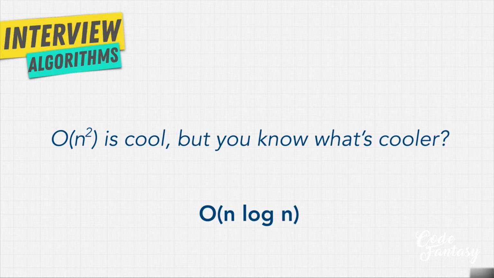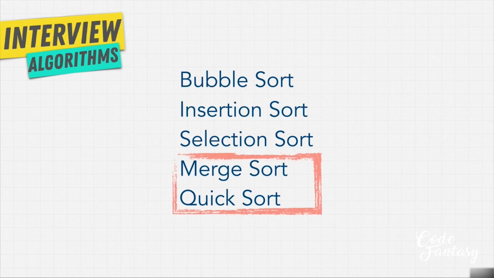Now, in order to understand what O of n log n means, we have to talk about our next sorting algorithms, merge sort and quicksort. You see, unlike bubble sort, insertion sort and selection sort, they use the technique that we've heard of before, divide and conquer. We learned about this when learning about trees. Remember, when looking through a phone book, we open up that book not from the first page, but from the middle page, and we keep breaking up the pages until we find the name we're looking for. And merge sort and quicksort use this concept of divide and conquer, and the idea of recursion, which we've talked about, to divide the problem down to do work on each subset, and then combining the solutions.